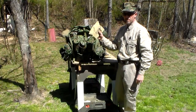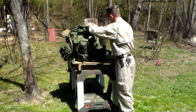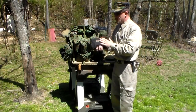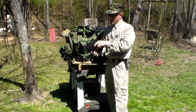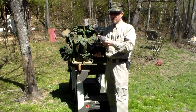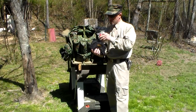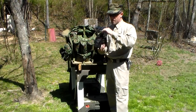This is the only one of these pouches left. Let me move all this stuff out of the way. And then I'll show you what I've done. I've taken the original contents, the two black pouches out. These were the tools and so forth for cleaning the rifle. And now in here I've got, which this wasn't one with the chemicals in it. This one here has my condiments like sugar, salt, pepper, creamer, Tabasco sauce, little towelettes to clean your hands before you eat, coffee, and so forth is now in this pouch here.